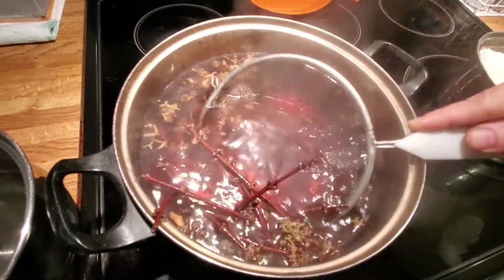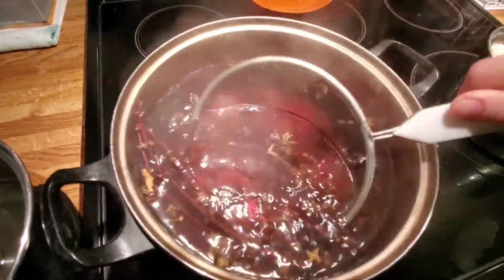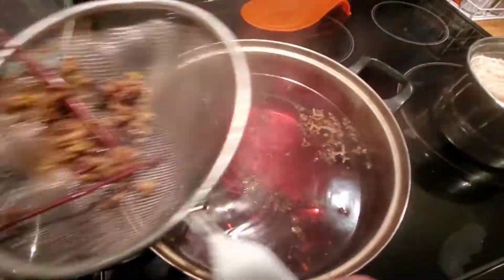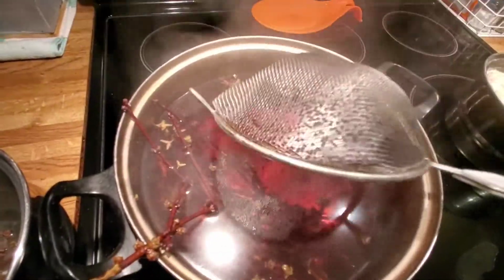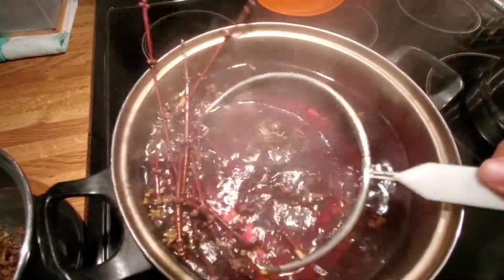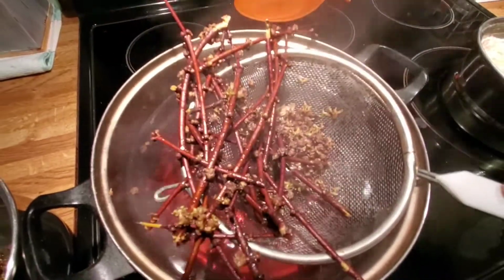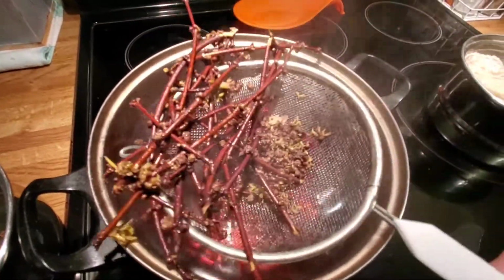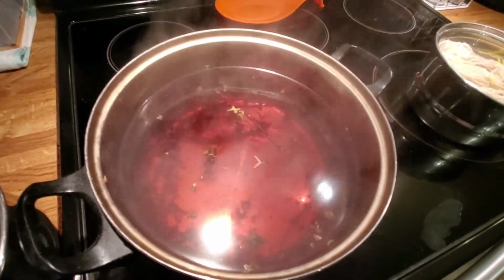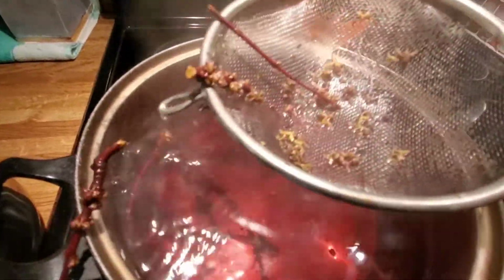And I'm so glad that I saved this stuff. I kept it in the freezer, and I've got more in there, so I will definitely be using this again. And I do believe I want to stick with the natural dyeing material, at least for now, until I get more experience with this and get more comfortable with it. So that means things like onions, blueberries, red cabbages.